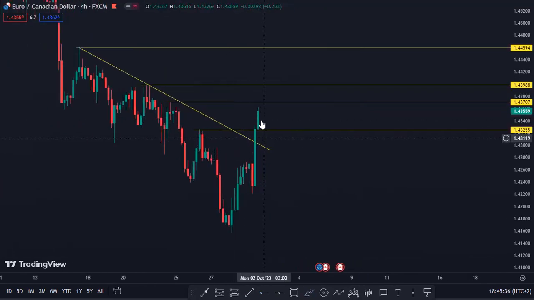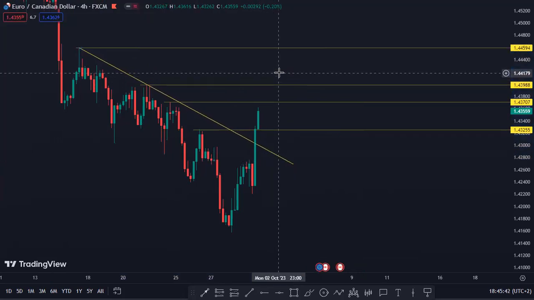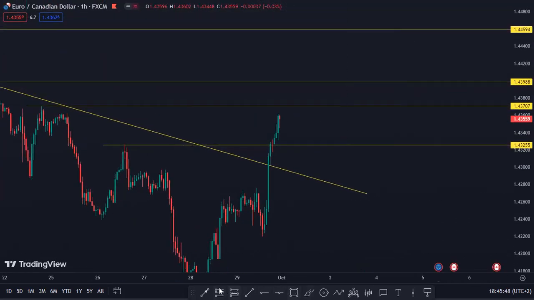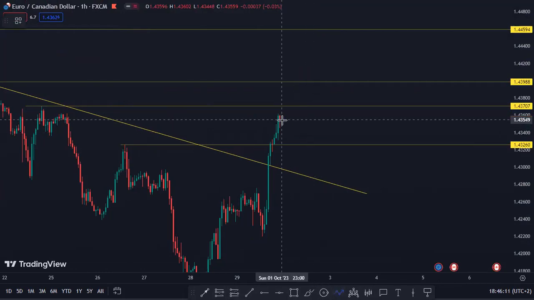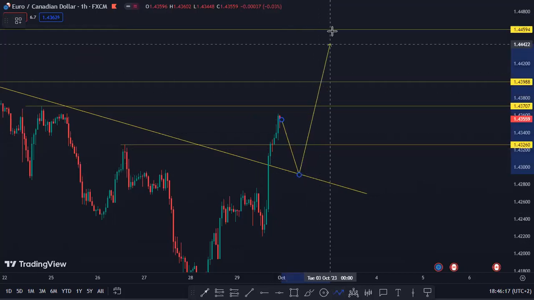And obviously, you can see that price is currently too far to retest the trend line. I'm not saying that it won't. Price might retrace back to the trend line, right? In this case, you can see that the lower high, guys, is above the trend line. So we have two options here, guys. Price might just pull back here and test this lower high and give us a reversal candlestick before it actually starts to buy, right? Or price can just give us a pullback all the way to the trend line and then start giving us those buys.